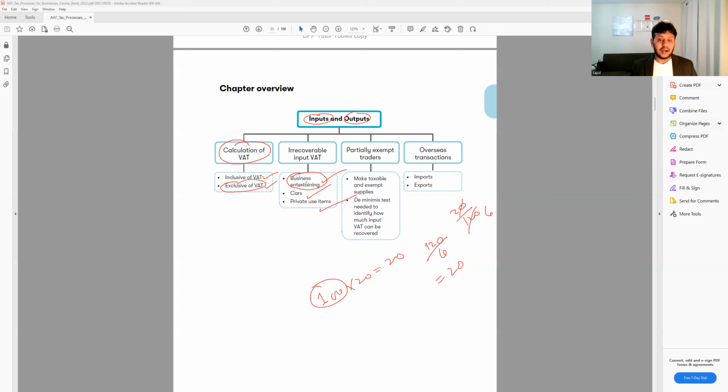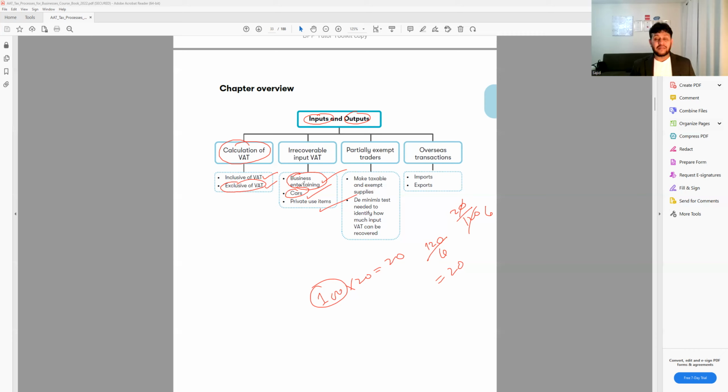On the car, any sort of car, for example, if you buy a private car for your employee, for the director, for the salesman, for anyone, the VAT you paid when you buy the car, you are not allowed to claim from HMRC. But if the car is basically for the business, meaning the business depends on the car, for example, a driving instructor, he will not be able to run his business unless he has a car.